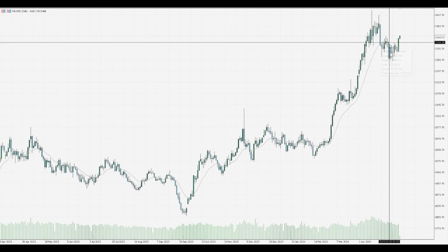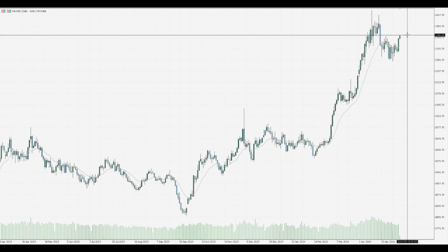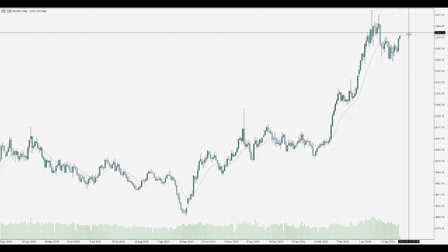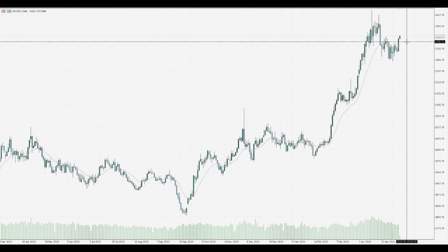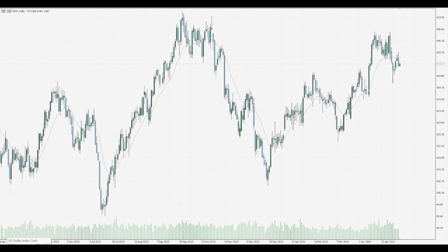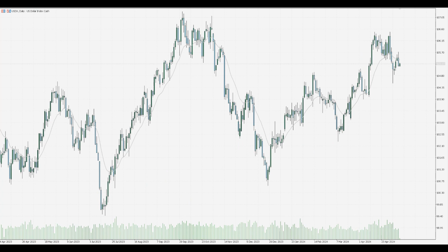So things do look good, the structure looks okay, but now we just want to see the next pullback turn into another higher low with another higher high, and then we want to see a move back up, hopefully to test 2391, and then if we do see a break at that area, who knows. But for now, the structure does look okay, and we could have a bit of a continuation in play here. So looking at the dollar, in terms of the influence, I think we are seeing a bit of a resumption, mirroring each other to a degree. We had seen a bit of a pull away from gold, but I think things have started to lightly return to each other at the moment.